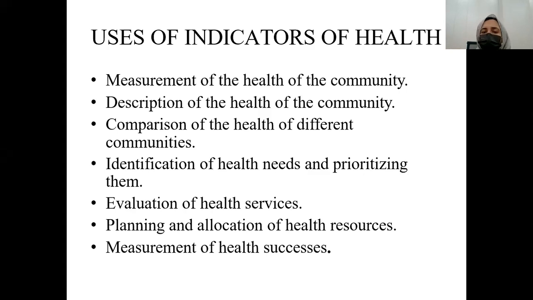But how can I compare them? Students, you have to keep this in mind. Whenever we want to compare different communities against a single parameter, we need to have an indicator. For example, in your class, if I have 10 students who are performing very well, now I want to compare these 10 students: where they are standing, who is the best, who is the worst, who is in the middle.